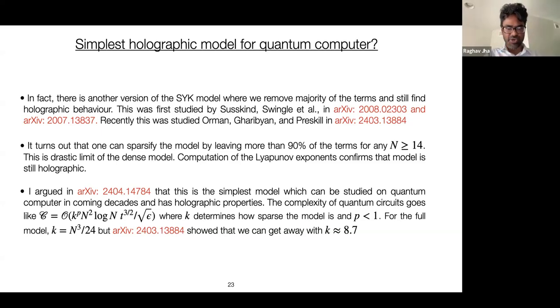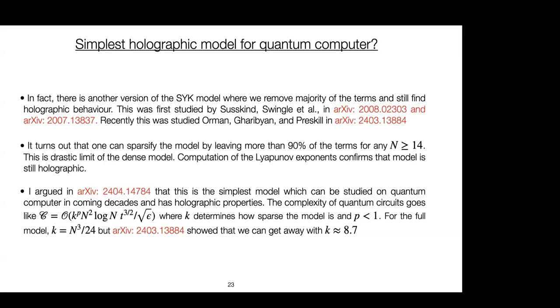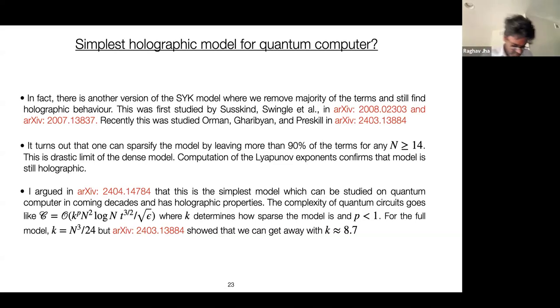Okay, I understand the point of confusion in your question. I'm saying that it reduces the terms, for example, at n equal to 14 by 90%. But if you give me an n of, say, 60, then the number of terms reduces by 99.5%. So what I really want to say here is that it reduces by more than 90% of the terms. I'm not saying that it reduces by exactly 90%. It reduces by 95% for n equal to 16. You can calculate that number. It reduces by 99.5% for n equal to 100 probably. So, okay, I understand. I should therefore still think about this as some reduction with the same scaling with n? Yes. I just should have added one more word, at least 90%. I just said more than 90% maybe. Yeah, so that sparsification is like that.